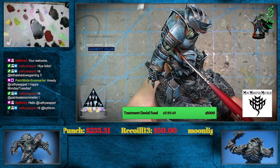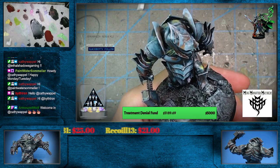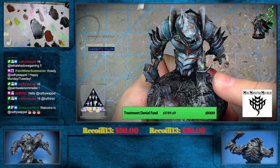Okay, and we'll do some more here. So again, that's our lighter rust color that you see there. Let's do some down here too. Also, maybe a little bit more here on these armor plates.